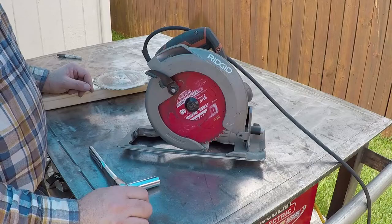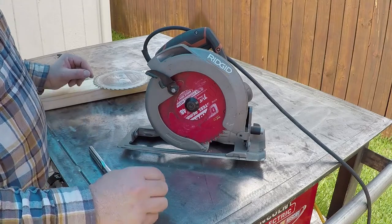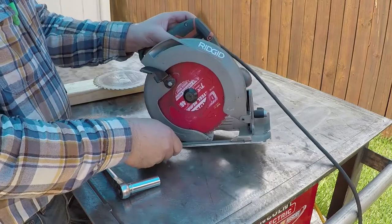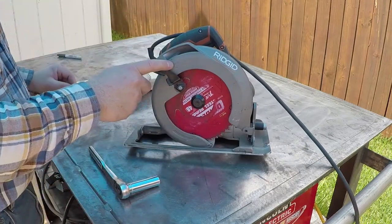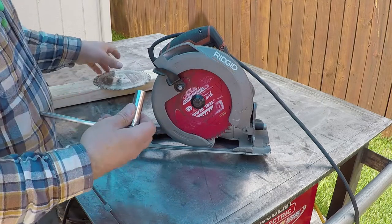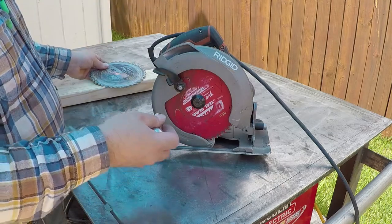This is my 7 1/4 inch skill saw. I use it to cut wood and steel. I actually use this skill saw to cut the metal for this table. And now I need to change the disc so I could cut the plywood.